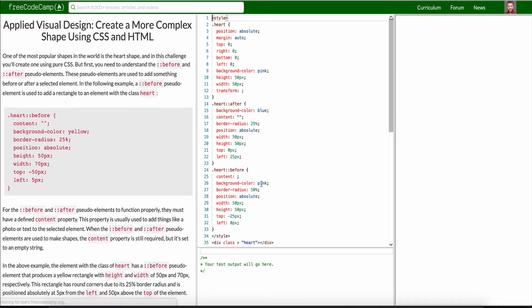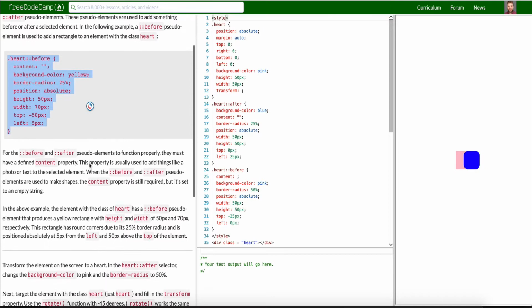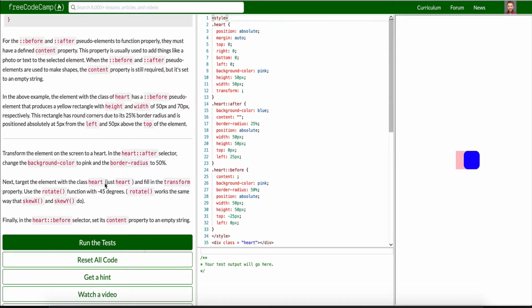Awesome. So number 3, create a more complex shape using CSS and HTML. So you can look at these pseudo selectors, and I used this a lot actually at my last job when we wanted to create sort of stuff like this. I can't say I use it too much where I'm at right now. It's more web application than websites, but yeah, you can tap into these, and basically this will allow you to create shapes, whatever it is, different designs.